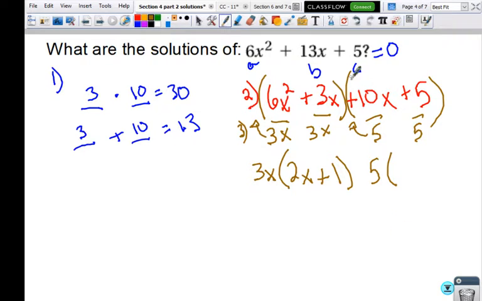Alright, then we're going to factor out this 5 over here. Ashlyn, what do I have left after I do 10x over 5? I don't know how to do this. Alright, what's 10 over 5? Give her a second. What is 10 over 5? 2, right? Yeah. Do I have any other x's other than this one? No. So I just write it down. And then I'm going to keep going plus, what's 5 over 5?